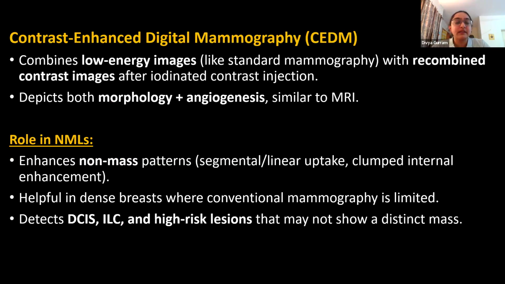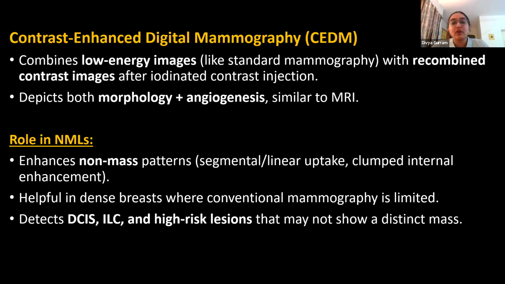Another emerging modality that we've seen coming up is contrast enhanced digital mammography. So how it works is that it combines low energy images, that is like that of standard conventional mammography that we have, and it recombines them with contrast images that are acquired after iodinated contrast injection. So similar to MR, it depicts both the morphology of the lesion as well as it gives an idea as to the angiogenesis of the lesion.